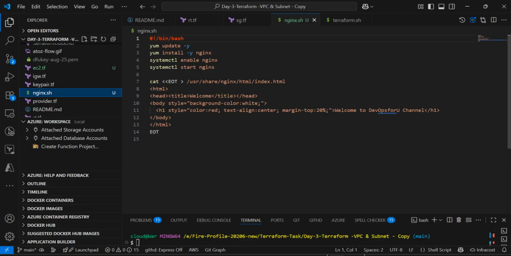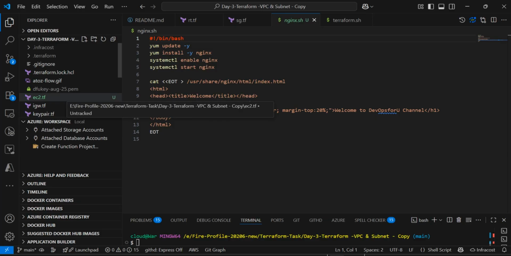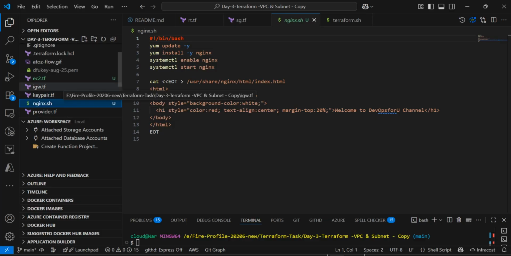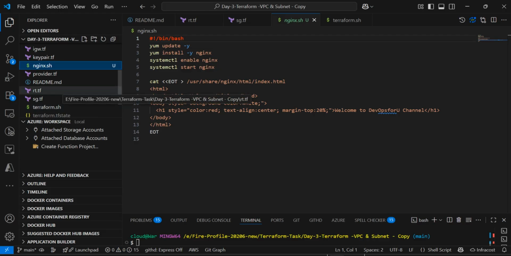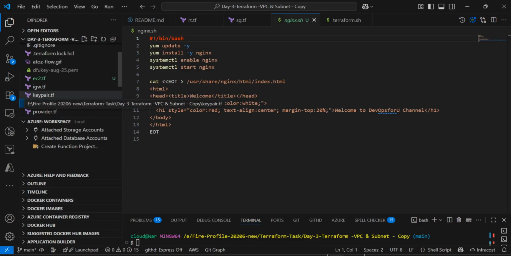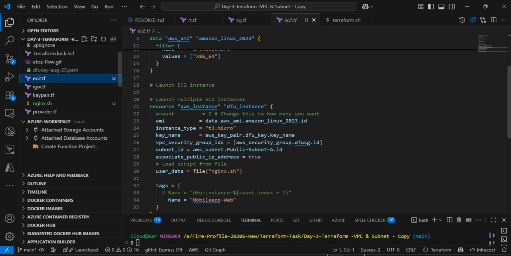We are exploring AWS and Terraform resources. I have created a couple of videos on how we can create a key pair, internet gateway, VPC, subnet, security group, and route table association. In this playlist, I strongly recommend you go through all of these videos so that you get an idea of how to create these resources using Terraform in AWS.